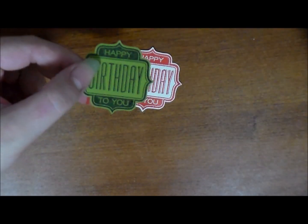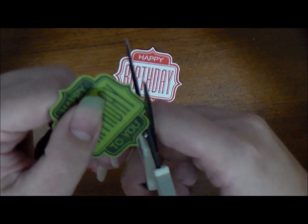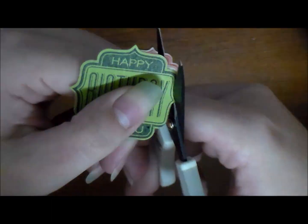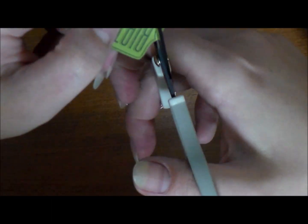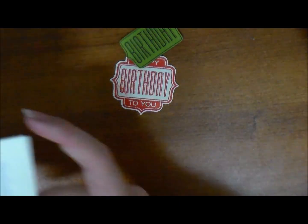And now we're going to what we call, in the circles, fussy cut. We're going to cut that birthday part out. I follow the thick black line, as you'll see soon. And a little tip, it's easiest to basically keep your scissors still and move the paper.